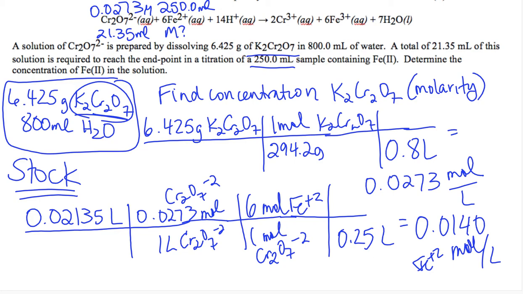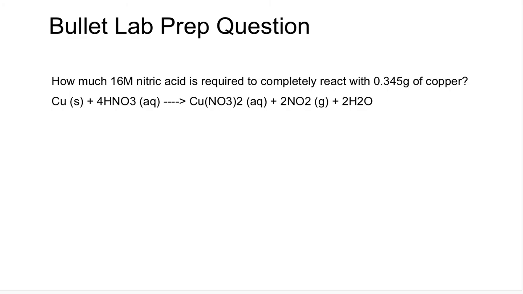All right? Okay, last thing we're going to do, it's going to take just a second. This is a pre-lab question that you're going to run into, not in tomorrow's lab. You'll remember it when we get to what's called the bullet lab. That's hard to forget. The point of this lab is you're going to find the percent of copper in a bullet casing, which is made of brass. So part of that is dissolving your bullet in nitric acid to create the copper ions. And it's not an actual bullet, it's the casing, so you won't die.